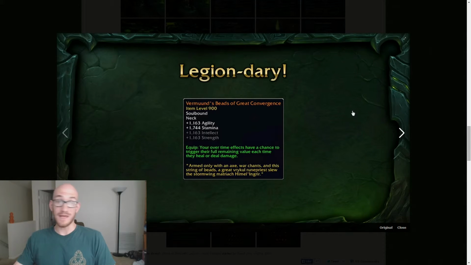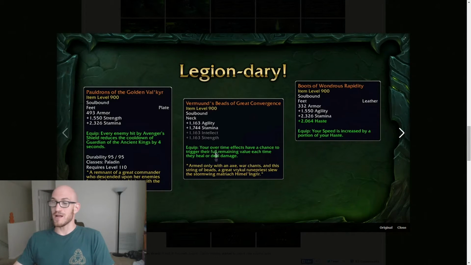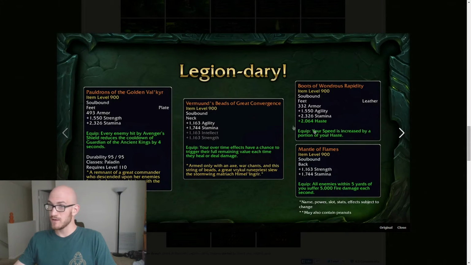How that's going to play out in PvP, who knows? We'll have to wait and see. But it's kind of cool. So it looks like this one's a neck piece, feet. So we're not just getting smaller pieces too. It looks like some of the bigger pieces like our feet, potentially hands, shoulders. Kind of cool. It would be interesting to see if we get legs, helms, and chests as well. But either way, kind of cool.